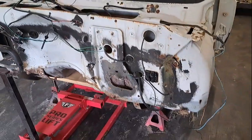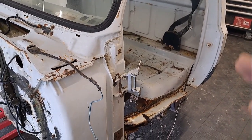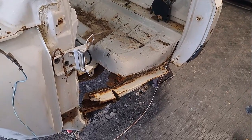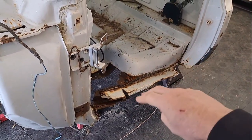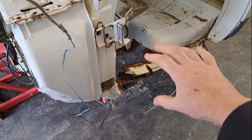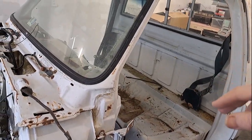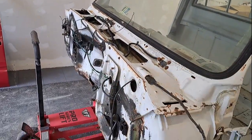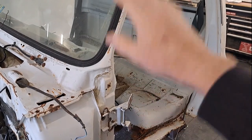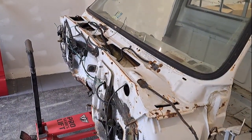I'm going to start getting on this thing within the next day or so. The outer rocker should be here today, but the inner rocker is not going to be here until probably about the middle of next week. So it'll probably be then before I even start really cutting, because I want to have that inner rocker first, so you can lay the floor down on it. You know where the outer rocker's going. You know that back kick piece that goes in here. You really need that inner rocker before you start cutting and doing all that work. So I might just putt around and start trying to sand it a little bit, and work on getting all this stuff out, getting it ready, because I think we're gonna go black on the firewall. I don't know exactly what we're going to go on the cab and the bed and all that yet, but I know the firewall is going to be black, so that's what I'm going to start working on.